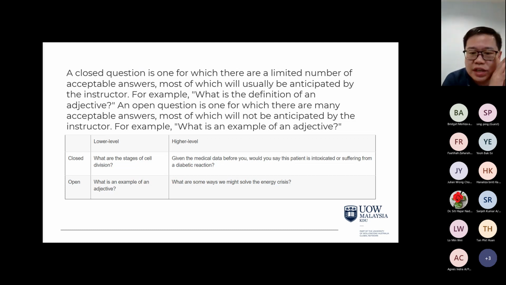When we set our questions, we need to consider whether we expect students to give a very wide scope of answers. If there is so much scope, they can plug anything in and it's going to be correct already. If you're looking at open, it could be selecting one solution or an array of solutions to solve particular issues or situations. So when we set exam questions, it is important for us to comprehend what is required from the students and at what level they are.